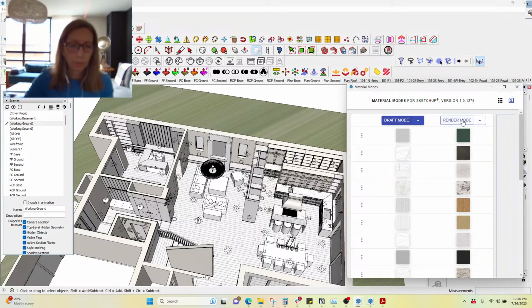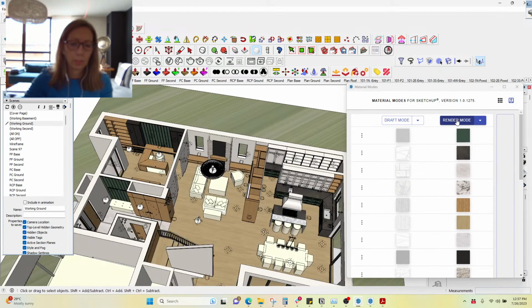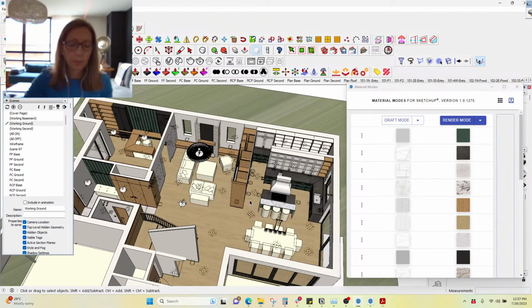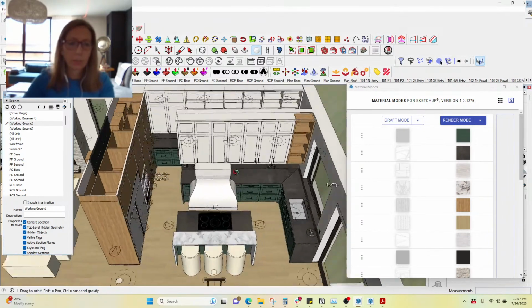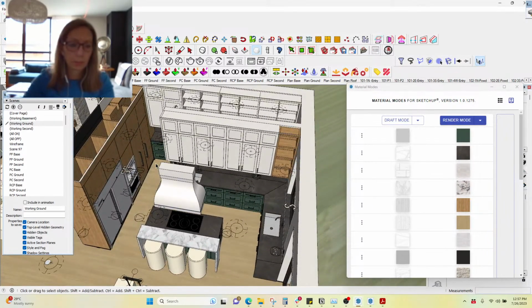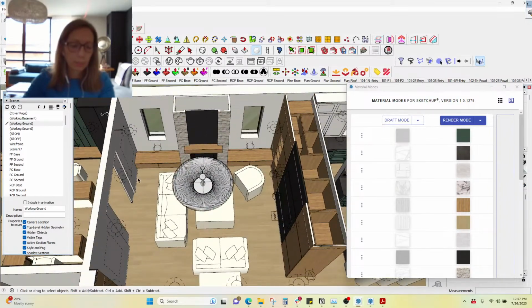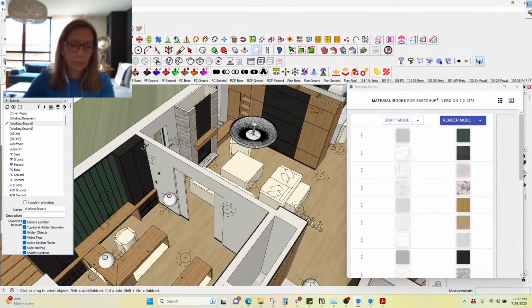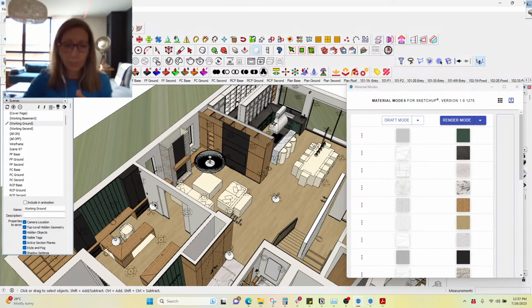But if I'm working on presentation stuff and when I'm actually with the clients, it's easier for them to make sense of things when they're the materials that they recognize. So when I'm with clients, we'll be looking at this model together so they understand: the cabinets are green, the stuff is wood, the floor is oak, that sort of thing. And then I'll put this model into a different file when I'm rendering, because that's when I populate it with really heavy organic shapes like furniture and lighting fixtures. Well, not lighting fixtures, I actually have those in here. The lighting fixtures are the heaviest organic things that I have in this particular model.